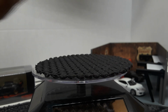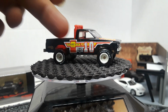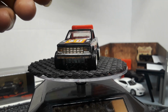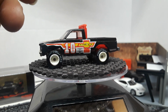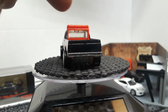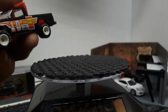And we have an S10 here with 350 horsepower, rubber tires. I've owned 3 or 4 S10s, so you don't see this casting very often at all from Hot Wheels. Really cool with the metal base and rubber tires, the Goodyear rubber tires. Really happy to have this one. Can't remember where I picked it up at, but it's in minty mint condition.